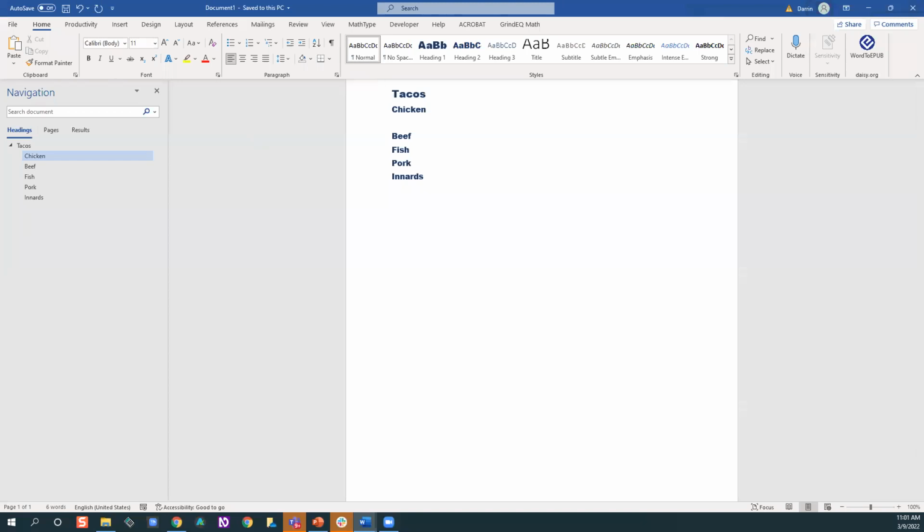Let's say I don't want to talk about innards here, right? I want those to be a heading 3. So I right click on it in the navigation pane, I go to Demote, and you see when it sort of is indented under here, this is the child, this is the parent. So this is a 2 and this is a 3, just like you can say this is a 1 and all these are 2s. So I can right click on it, I can go to promote or demote.